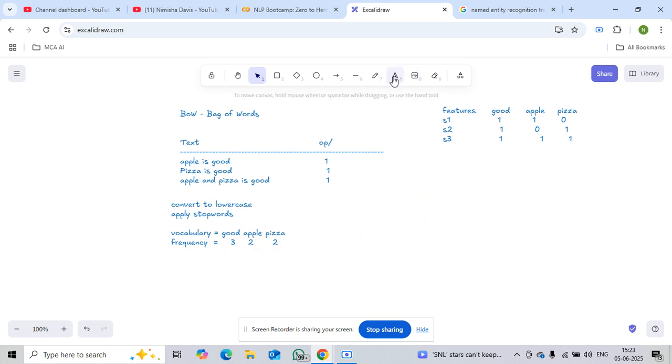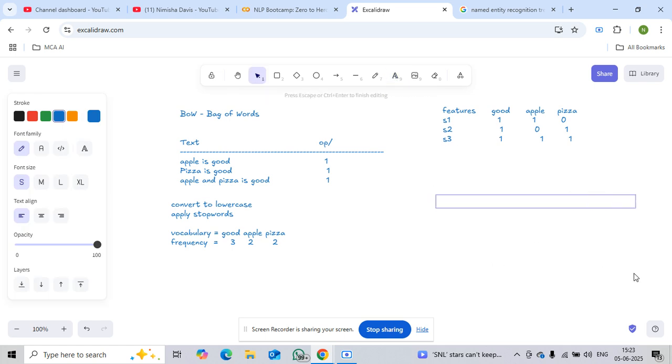There is another concept called normal bag of words, in which we have features good, apple, pizza, and S1, S2, S3. And here, what's the count of good? For example, let me add another sentence also: apple is good.